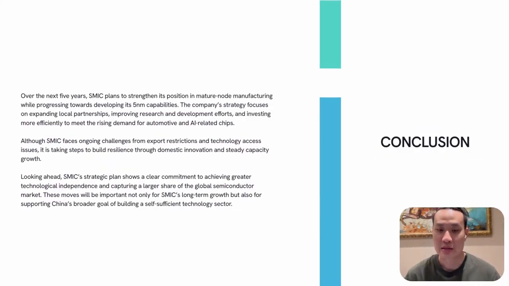Over the next five years, SMIC plans to strengthen its position in mature node manufacturing while progressing towards developing its 5nm chip capabilities. The company's strategy focuses on expanding local partnerships within China, improving research and development efforts, and investing more efficiently to meet the rising demand for automotive and AI-related chips. Although SMIC faces challenges from export restrictions and technology access issues, it is taking steps to build resilience through domestic innovation and steady capacity growth.